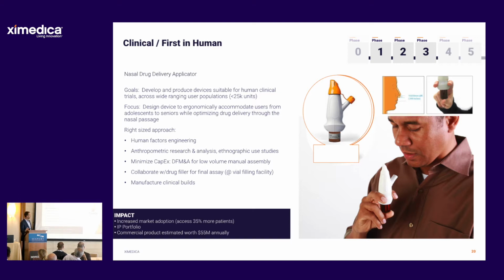They did have a working prototype when they approached us. What they did recognize is it could not adapt to the user market that they were going after. After a little bit of research, it accommodated about 70% of the potential market, so they knew they were leaving 30% on the table. There were two activities they approached us for. One was to expand the usability of the device to capture more of that market, and two was to develop 25,000 clinical prototypes for eventual clinical studies.